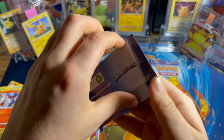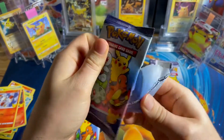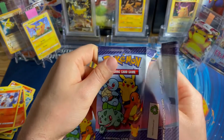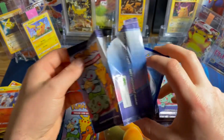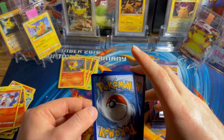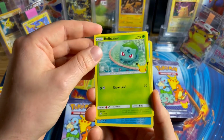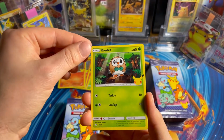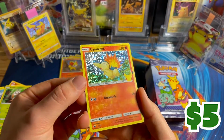And yeah, the 25th anniversary is crazy. I think with collecting Pokemon sets in general now, they're just pumping out product, and quality control has gone down, and I'm getting a bit over it, if I'm honest. It's just overwhelming to try and keep up with at the moment. So I've definitely slowed down, which is why I haven't even posted a Pokemon video. And Cyndaquil, holo bleed, let's go. That's awesome.